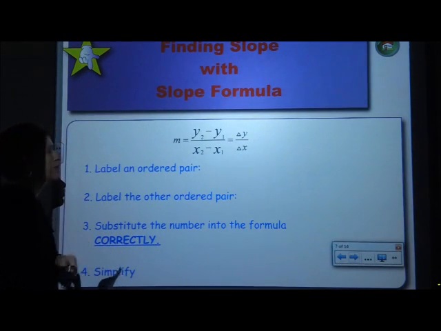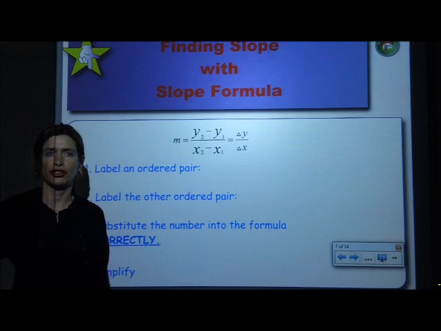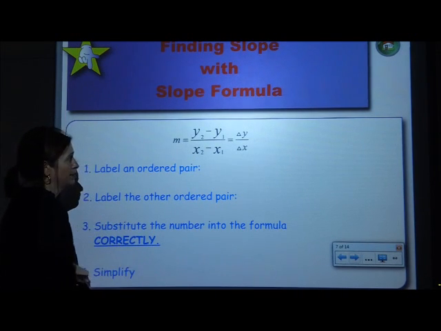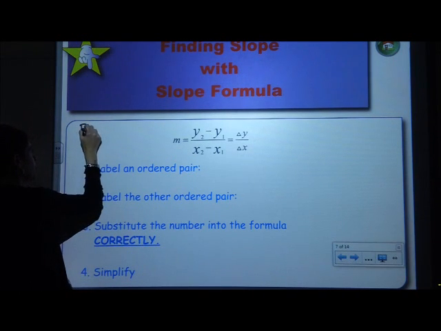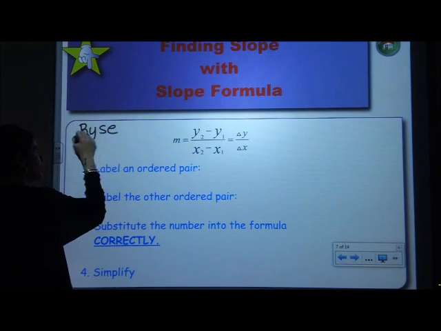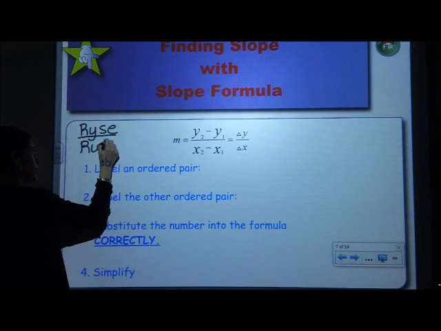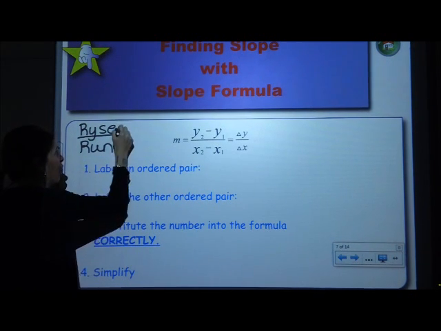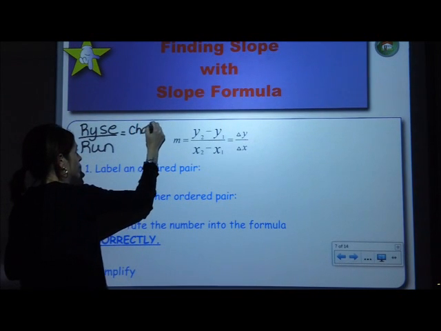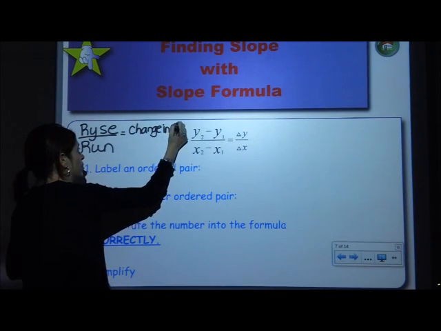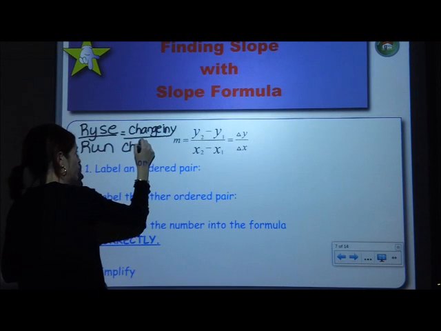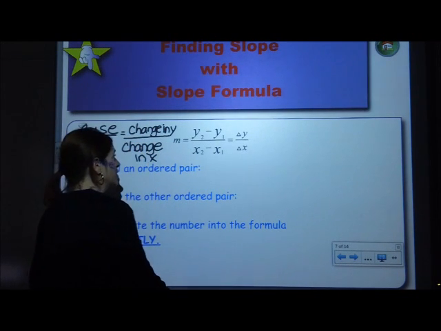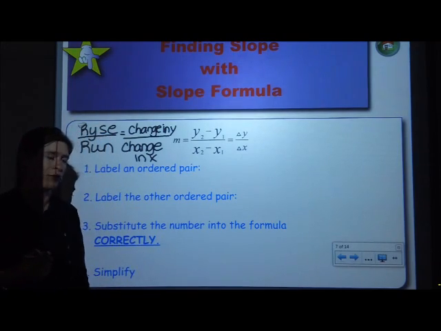There's also a way for you guys to calculate the slope without a graph, and that's using the slope formula, okay? So again, here's another reason why I use rise over run, because the slope formula is the change in y over the change in x. I want you to write this. Now, I gave you the slope formula, but a couple things we need to know.